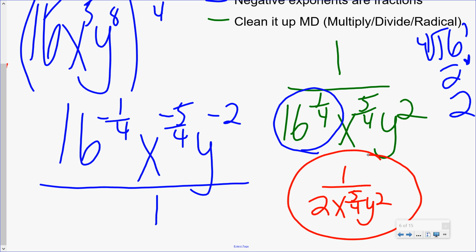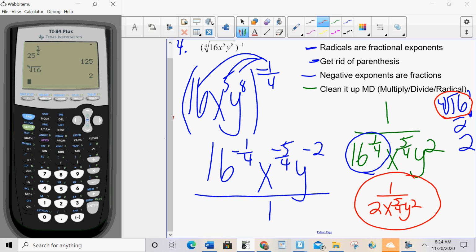That's your final answer. You might be saying, Mr. Schlensky, what's the point? If I'm going to the calculator, instead of typing in the 4th root of 16, why don't I just type in 16 to the 1/4 power? Because if it's a question that you're going to be seeing in the next lesson where it says explain how you got your answer, knowing that you're taking the 4th root of 16 and explaining that is going to get you your points. Typing in 16 to the 1/4 power and getting 2 is not going to get you points. But knowing that it's the 4th root of 16 to the power of 1 will.